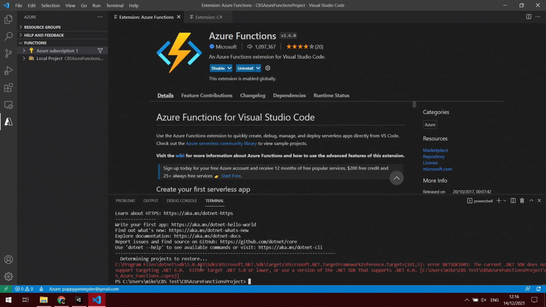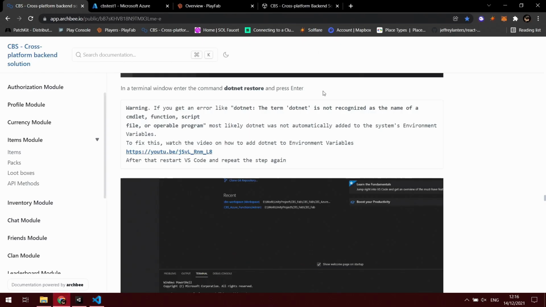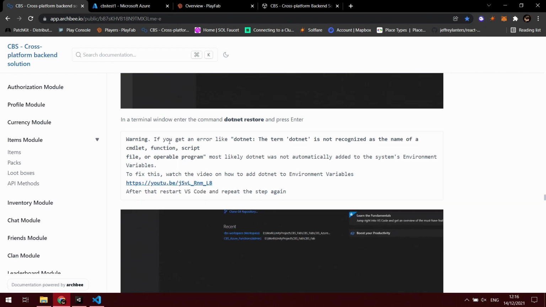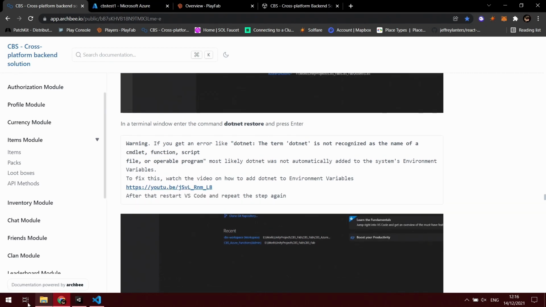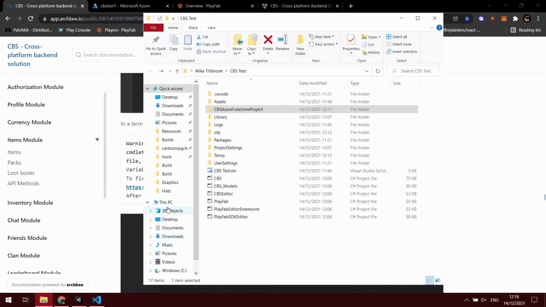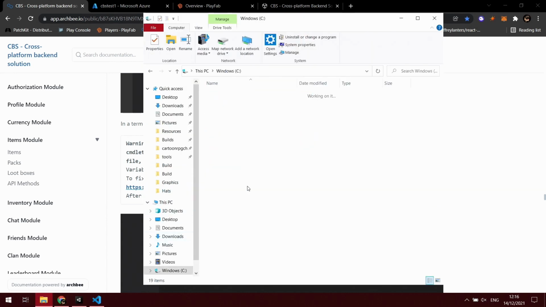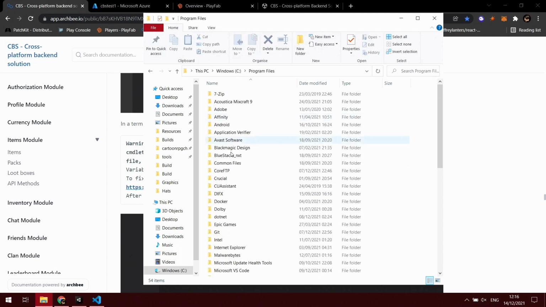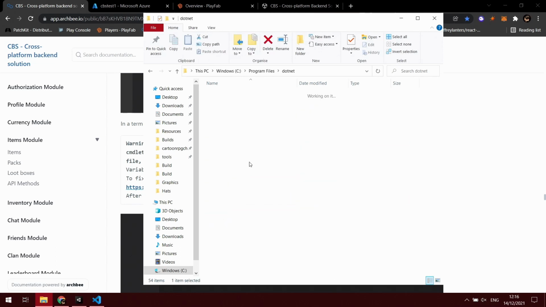So we've got an issue here. If you do get an issue, I'm just going to try this. I know what this fix is. Simple Assets made a video of where to add the environment variable, which is Windows, Program Files, .NET.